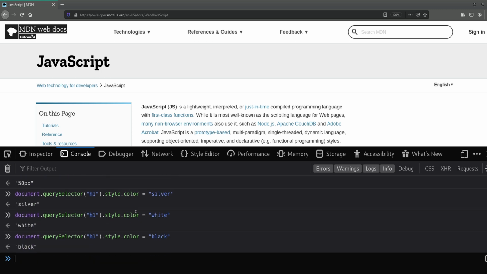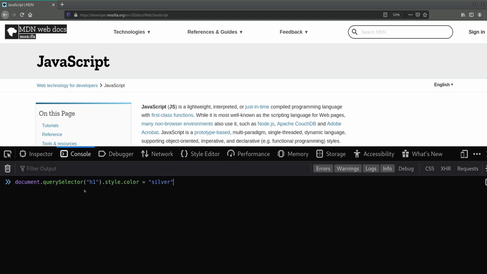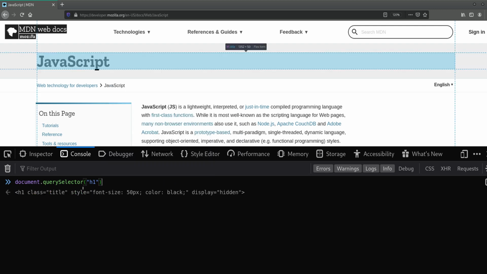So we can make this kind of style changes, and we can change all of the attributes for this particular element. We can make it hidden, changing the display property. So yeah, you can change things like that for every element.